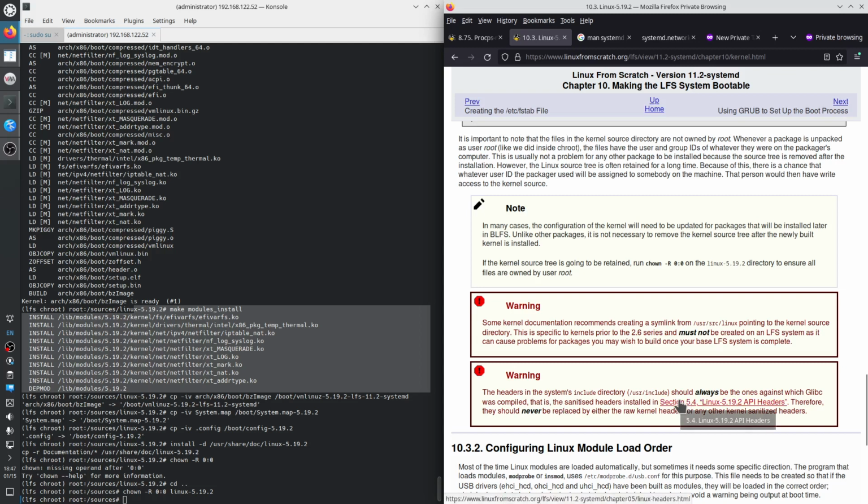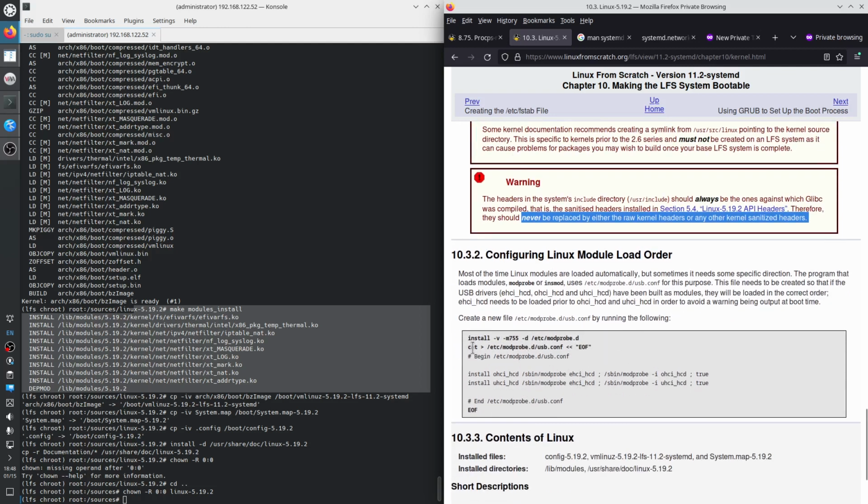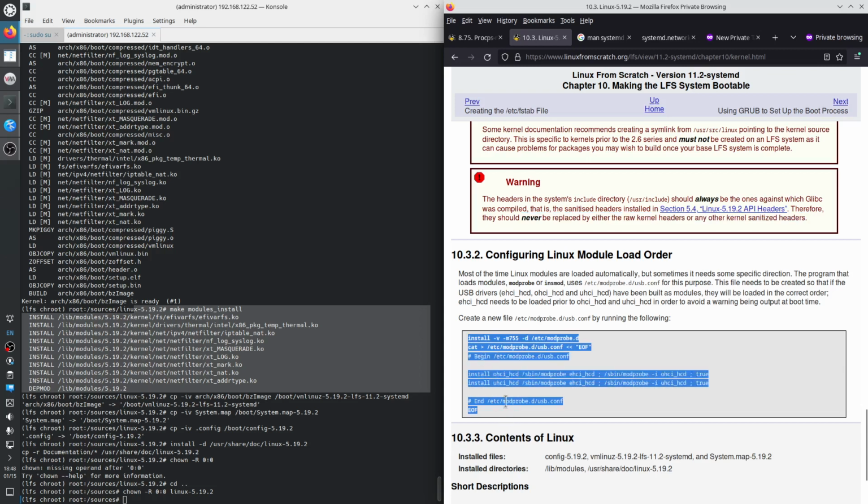Okay, so we did this step when building the glibc sanitized kernel headers. Okay, that's why we're not copying the .h files from the Linux kernel source tree to /usr/include. It recommends that I create this file.